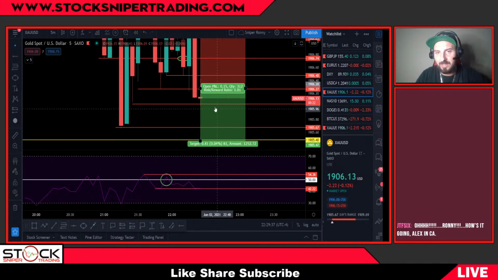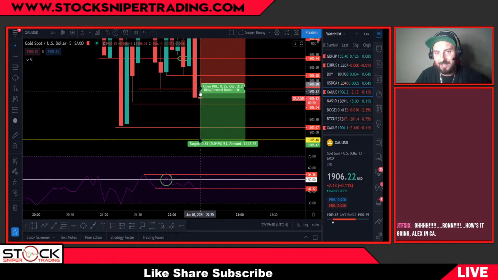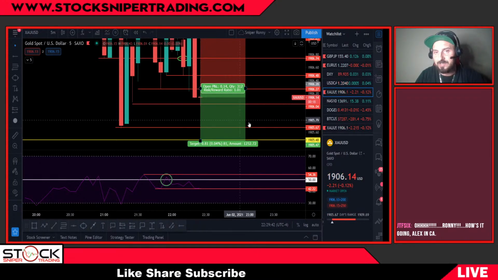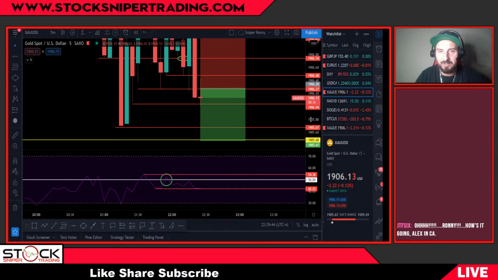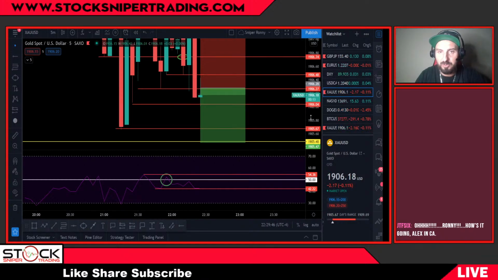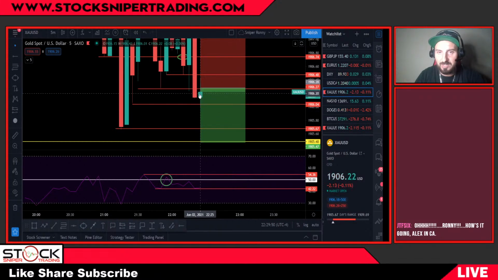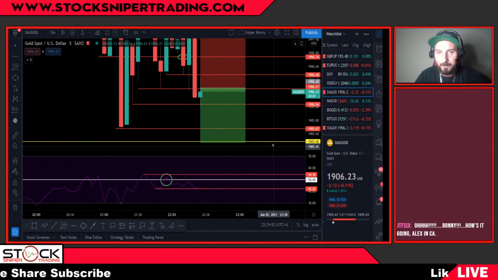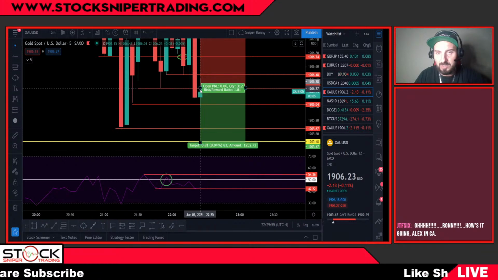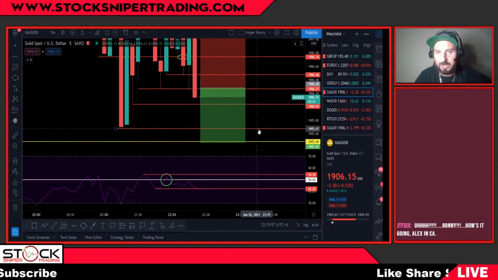Spinning top candle, okay? Buyers are stepping in again. This candle could close with indecision, exactly as a spinning top candle. So it's like a 50-50 neutral candle. 10 seconds. Let's watch the body. What's going to happen? Buyers are stepping in again. But as long as we close below this red line, it's still considered bearish territory, okay?